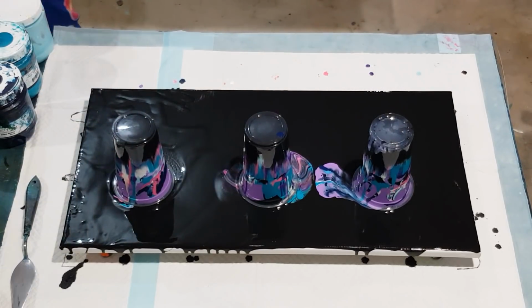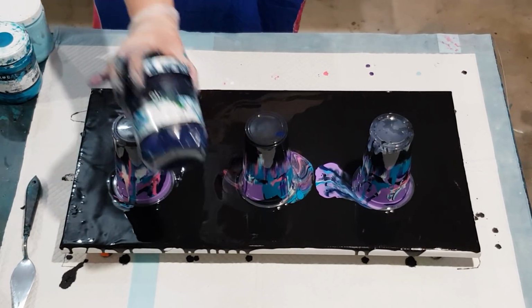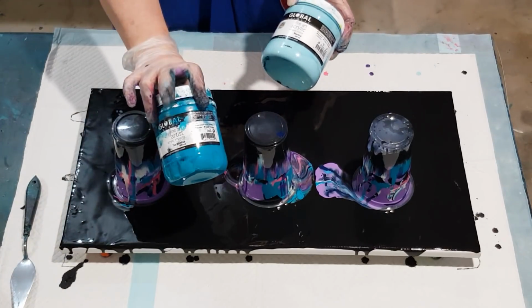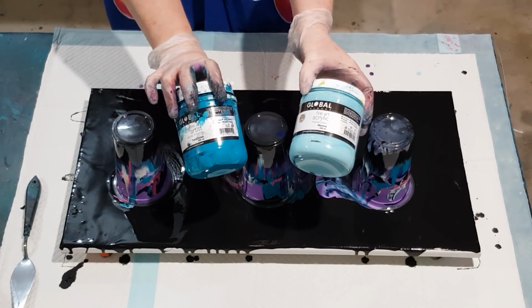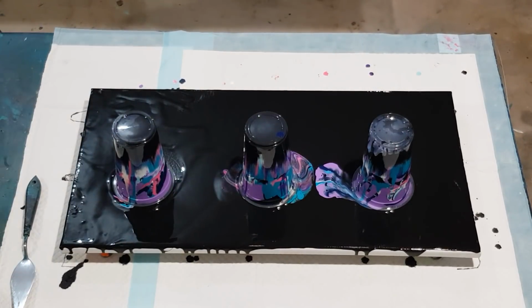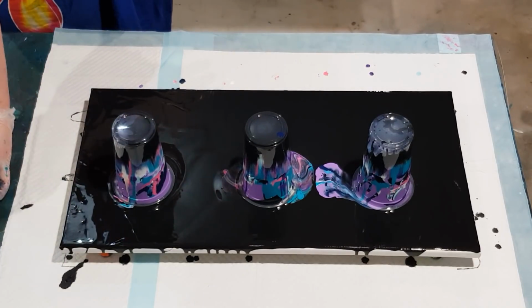I tend to make up a lot of colours myself. I just can't buy the colours that I'm wanting. My deep space, my navy, is my favourite colour. And turquoise and marina. That's those ones there. Okay. Righty-o.